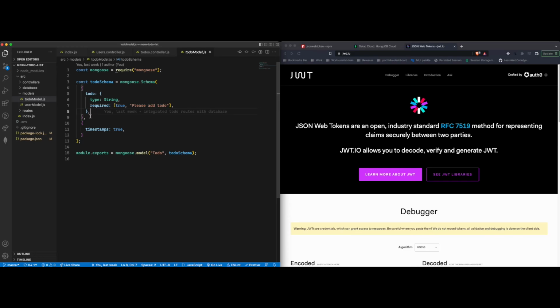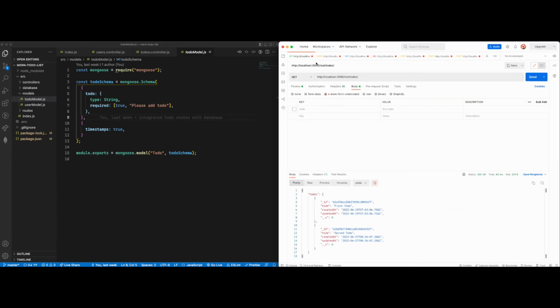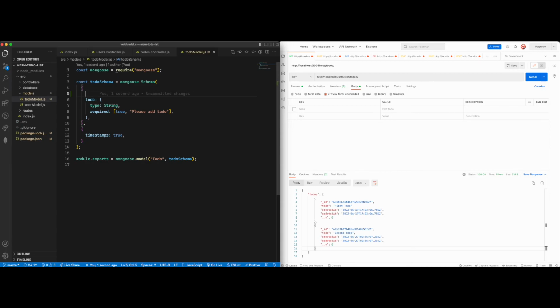We need to have some sort of relationship, because otherwise, if I open Postman here, let me bring it on the screen, right now if I hit the get request, I'm going to get all of the to-dos back. Later on in this video, we're going to make this route private. At that time, let's say user one adds a to-do, then if user one provides his or her token, we should only show the to-dos related to that user. For that to happen, we have to add only one field called user, and that way we'll have strict control over the to-dos. All right, let's start using that then.